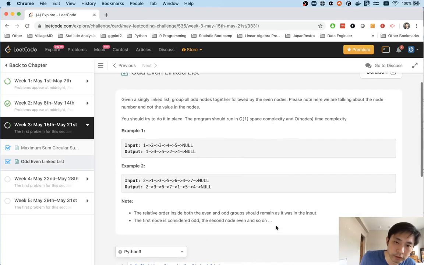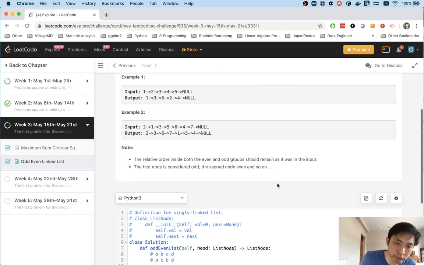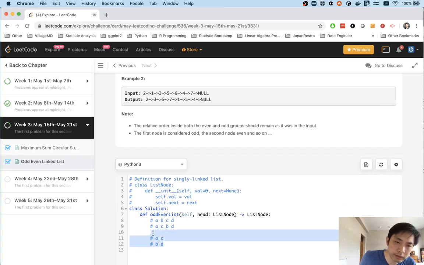But we want to do this in constant space. We don't want to build extra linked lists to do this. So it's still the same idea. We would just, rather than building a new linked list, change the pointer of each odd one to the next odd number and change the pointer for the current even node to the next even node. So we'll have to have a two pointer solution and iterate down the linked list once. And at the very end, what we'll do is point the last node of the odd linked list to the head of the even linked list. And that should finish it.